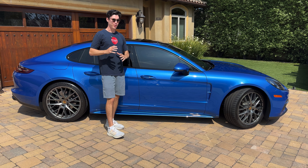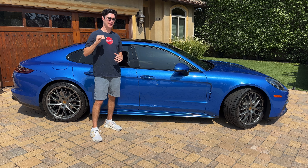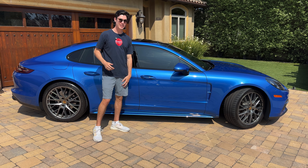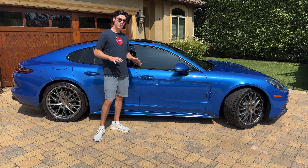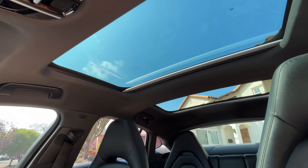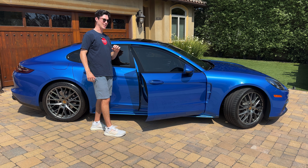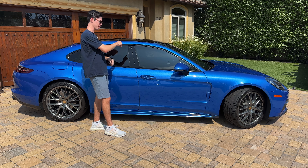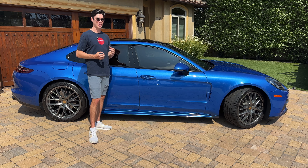Beyond just being a really nice and performance-oriented Porsche, you actually have all of the creature comforts and luxury features of the top level of car. You have keyless entry, so if the car is locked, you don't even need to take the key out of your pocket — you can just walk up to the door handle and it will unlock automatically. This car also has two sunroofs, so both the front and rear seat passengers have their own individual sunroofs. And you have soft-closed doors on all four doors: if you just latch the door a little bit, it'll automatically pull it in and make sure it's locked.